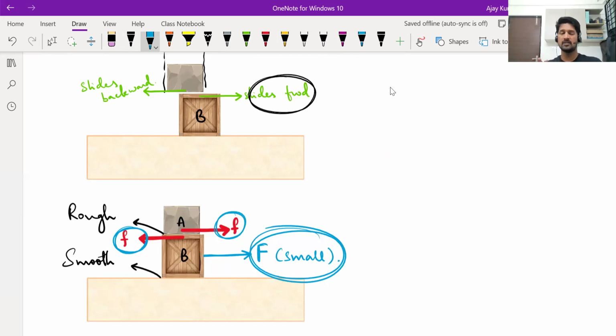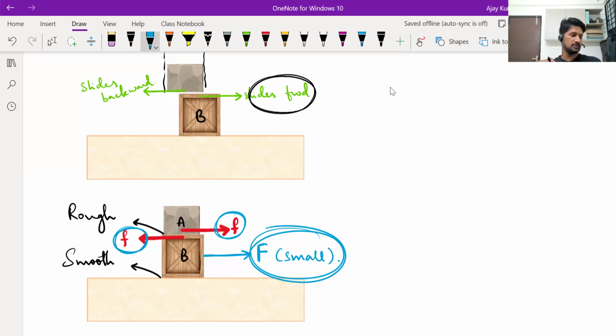What friction? Static friction will make its best effort to do that. Okay, so I'm sure you all must have observed, when you pull the lower object slowly, gently, the upper object will move along with the lower object. Both of them go together. Because of friction only they go together, and the friction acting in that case is static friction.